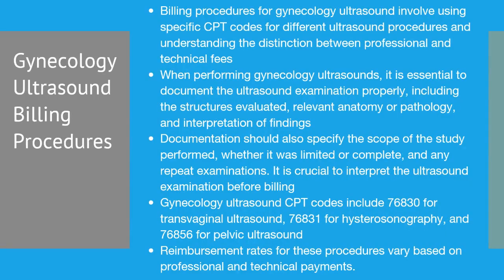There's things for gynecological ultrasound procedures. You want to be able to look at the scope, the services, the indications, the specialty. Are you an infertility clinic? Do you do postmenopausal, hormonal? Is she having post-bleeding after she's postmenopausal? And you want to get an endometrial thickness. There's gross anomalies. She has a history of fibroids. What is the reason? What's the indication? Pelvic pain. The IUD placement. She can't feel the string. You want to be able to rule out multiple things.